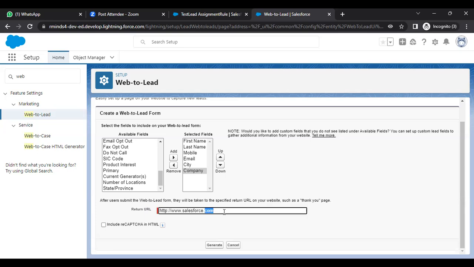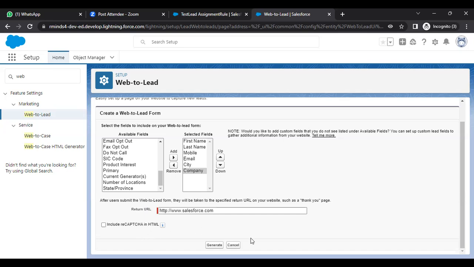This page you can design as a lightning web component or any page based on the requirement. For now I am using salesforce.com, so once the user submits the information, he will be routed to the salesforce.com web page.